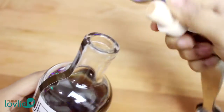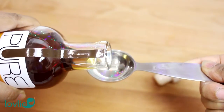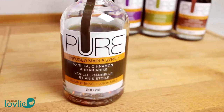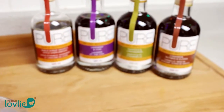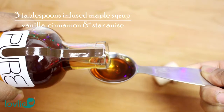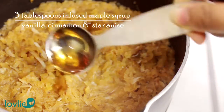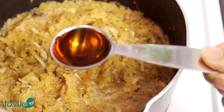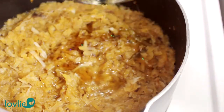I am flavoring this pie with some infused maple syrup, which I recently had the chance to try. The one I'm using is vanilla, cinnamon and star anise in the Pure brand, which actually comes in 4 other different flavors. The lavender chai would have been another nice one to add to this pie too. If you can't find these, however, you may use plain maple syrup and add in some vanilla extract and cinnamon.